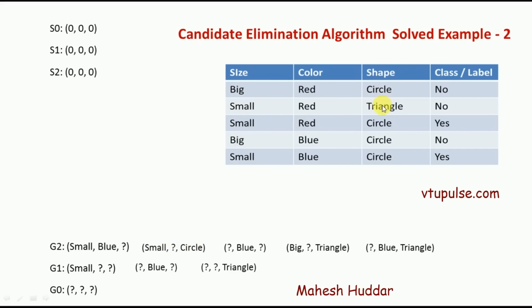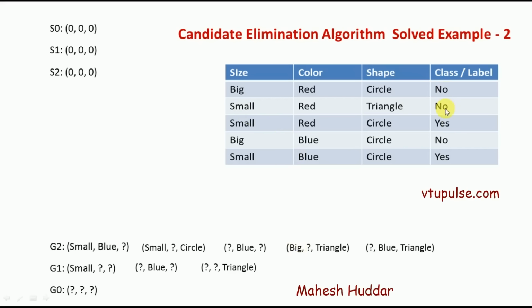So we retain it. Coming back to the next one, question mark blue question mark. Question mark will match with big, but blue will not match with red. Negative classification, expected is negative. Similarly for the next example, blue will not match with red. Negative classification, expected is negative here. So it is consistent with both the examples, so we retain it. Coming to the next one, big matches with big, but this circle will not match with triangle. Because there is no match, negative classification, expected is negative. In the next example, small will not match with big, negative classification, expected is negative. So it is consistent with both the examples, we retain it.